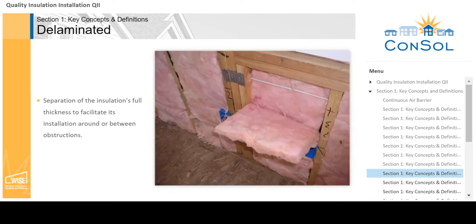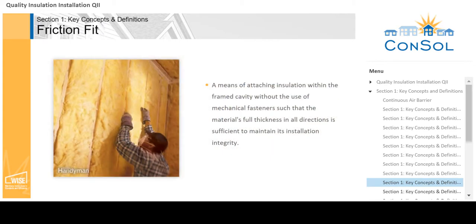Delamination is the separation of the insulation's full thickness to facilitate its installation around or between obstructions. This is the most common method used to insulate around electrical wiring. Friction fitting is a method used to install insulation into a framed cavity without the use of mechanical fasteners. Friction fitting of faced batt and blanket insulation, with or without an attachment flange, is allowed, provided the insulation's installation integrity can be maintained.